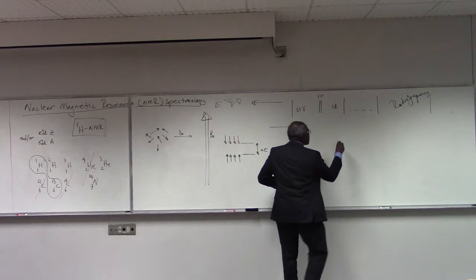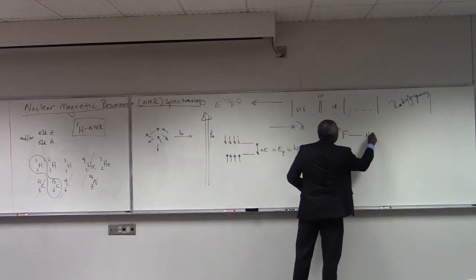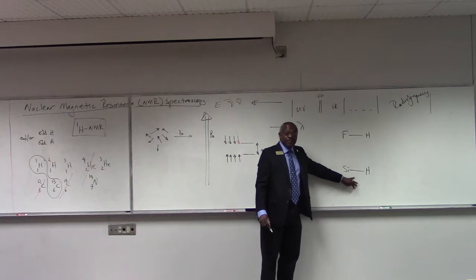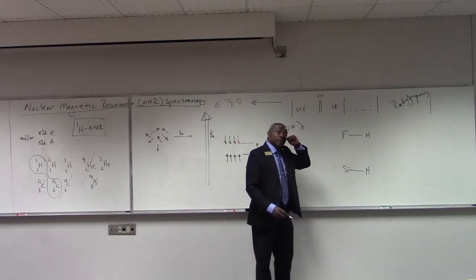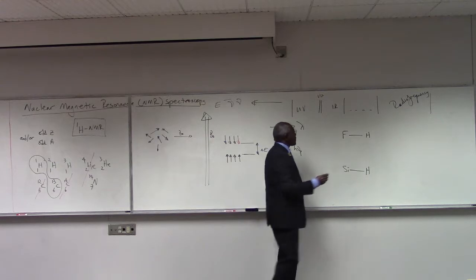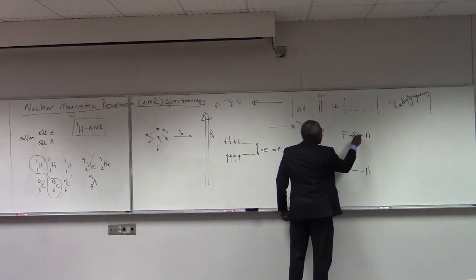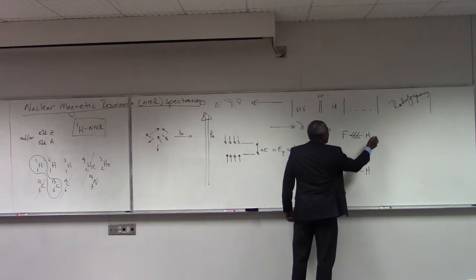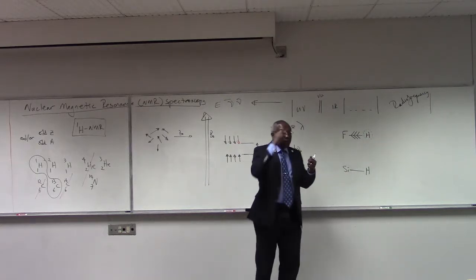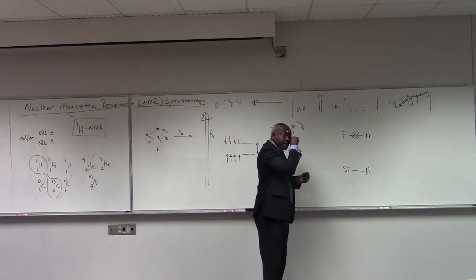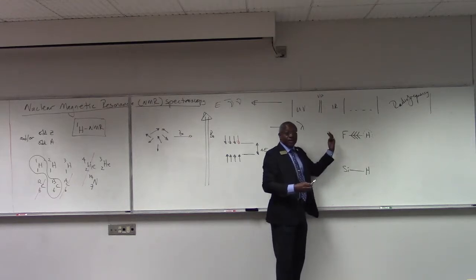So, for example, let's imagine I have an H attached to a fluorine and an H attached to a silicon. So I'm looking at a silane versus, say, HF. Fluorine is the world's most electronegative element. So if I have an H attached to a fluorine, that fluorine is actively bleeding electron density from the H. And so the amount of electron density around this H is really very small. It's got a real paucity of electron density around that H, because most of it is being sucked away by the electronegative fluorine.